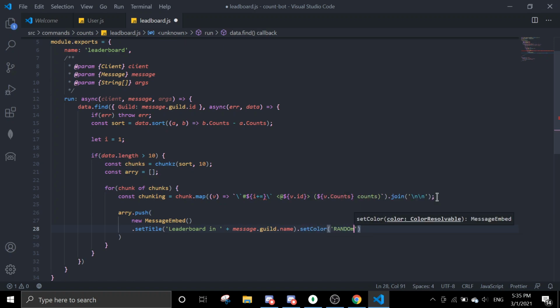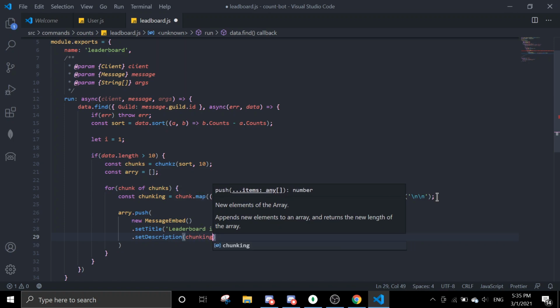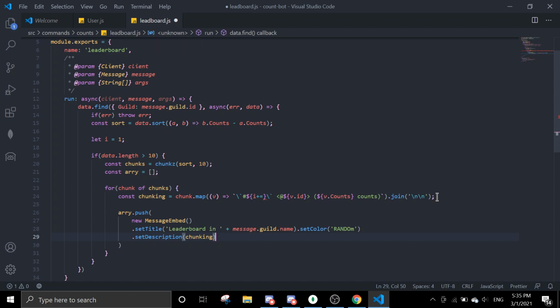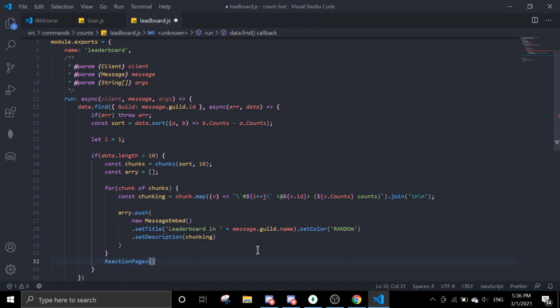Okay, then we're gonna set the description. setDescription will be chunking. That is it basically. And then we're gonna escape the curly brackets, and then we're gonna do reactionPages, and then message, array, true.